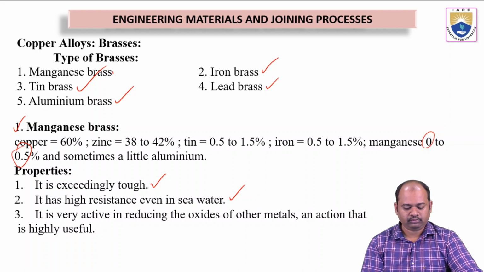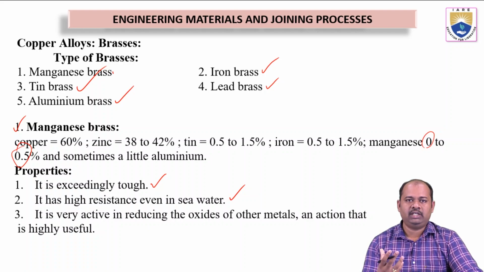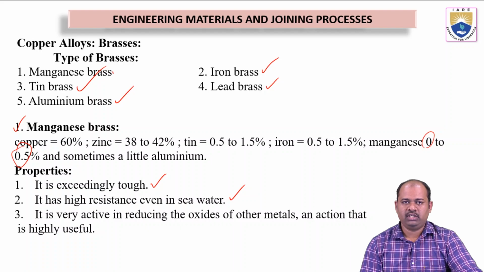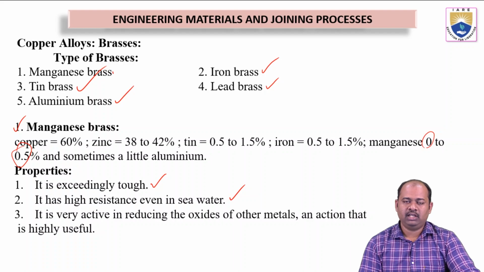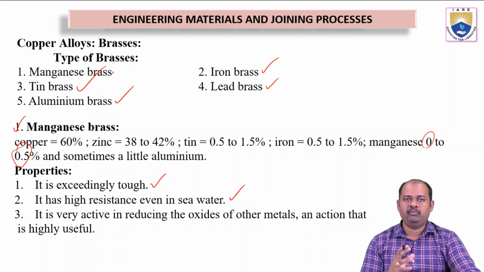So that is why this copper alloy, manganese brass, is used when we have to install some copper parts. We should always go for manganese brass because it is seawater resistant, like it is corrosion resistant to seawater. Seawater contains a large amount of salinity, and the salinity can cause corrosion for any metal. So in order to protect the metal from corrosion, we have to go for manganese brass.